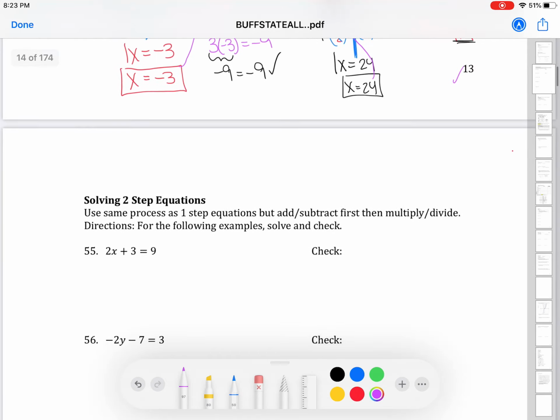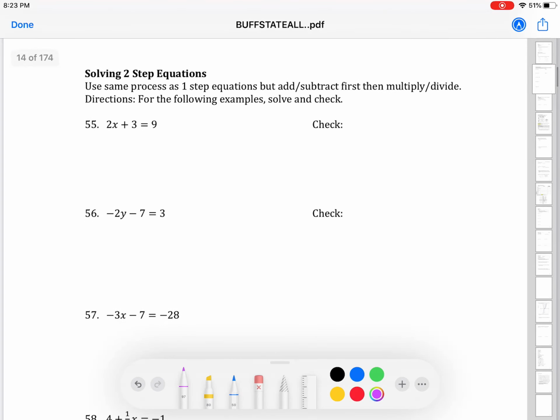Okay, so again, what we just did for those 4 examples was we went over the basic methods for solving. They are going to get a little bit tougher. So we're going to start moving into solving 2-step equations. You're going to use those same ideas as we did in the last few, where if you have addition, you use subtraction to get rid of it. If you have multiplication, you use division to get rid of it, and so on.